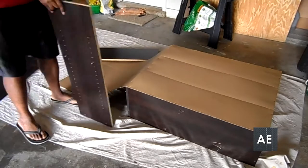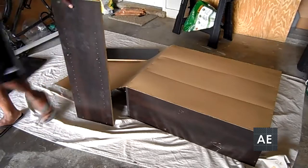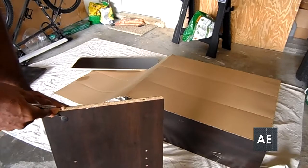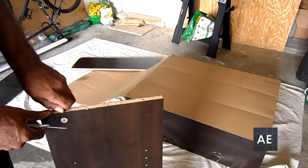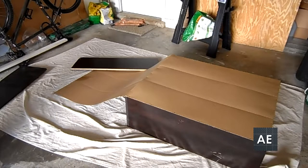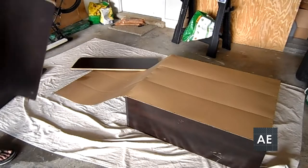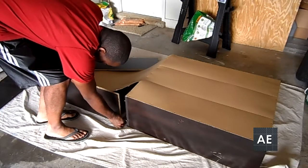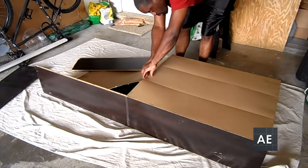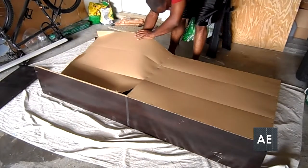This is a bookcase that I've had for some time now, and through years of moving it around from room to room and location to location, over time it has gotten weaker. As you see here, I have it on a painting cloth to prevent scratches on the front of it. The reason it's kind of weak is because the backing is made out of cardboard, which is not really a strong and sturdy material, but it served its purpose while it was originally set up.